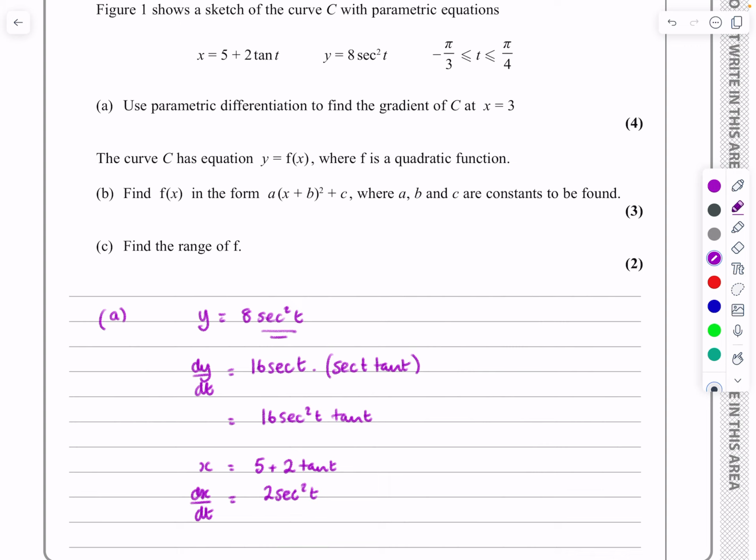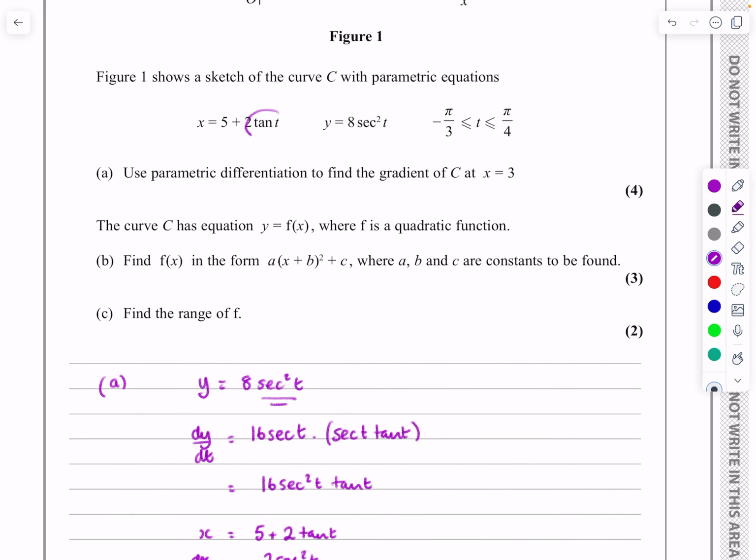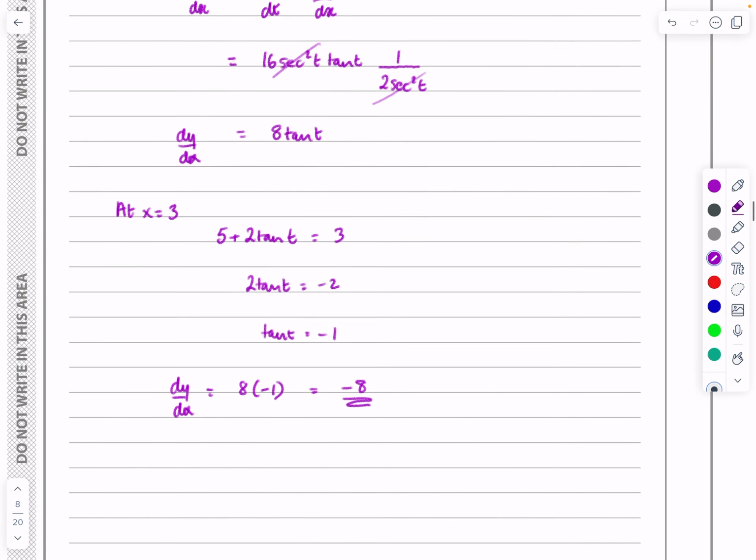Part B says, can we get our function, can we get our y equals f(x) for our function? So can we change this from a parametric one into a Cartesian one? Lots of different ways of doing these. What I first of all do is I go and look at my two parametric versions. I've got tan and sec squared there, and I think, is there a trigonometric identity that I know that connects those? And of course there is. 1 plus tan squared is sec squared. So if I can get tan equals from that and sec squared equals from that, then I can just plug those into my identity later on.